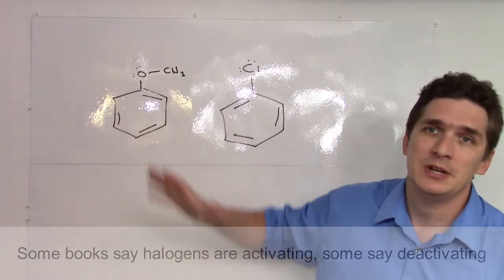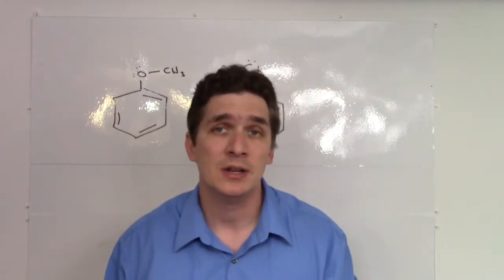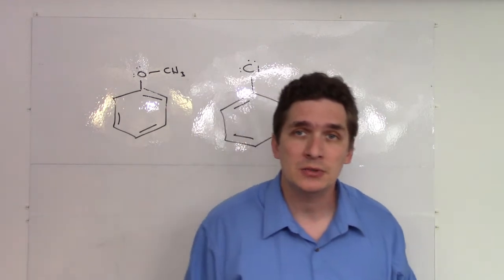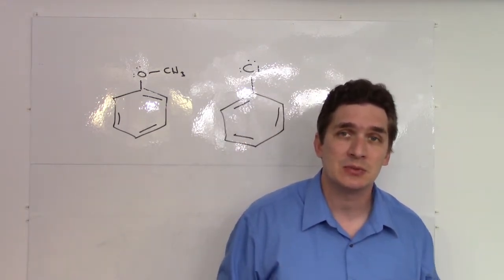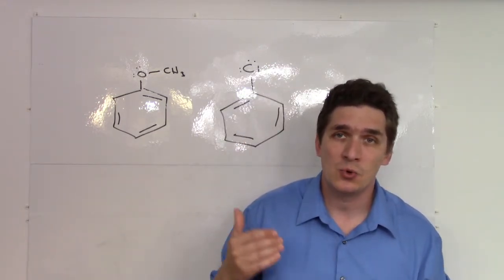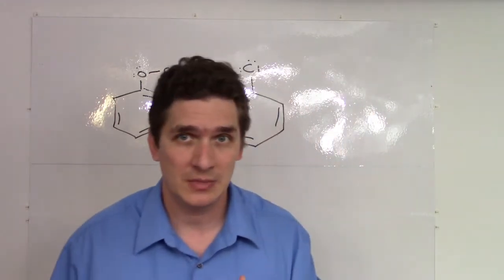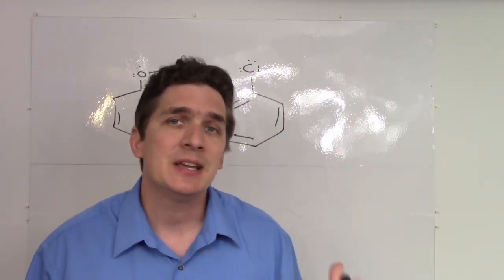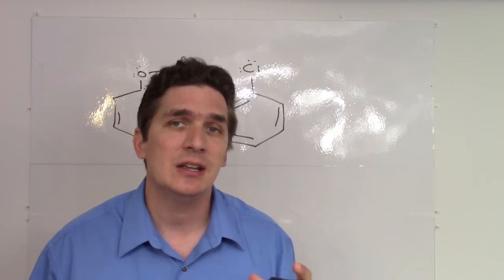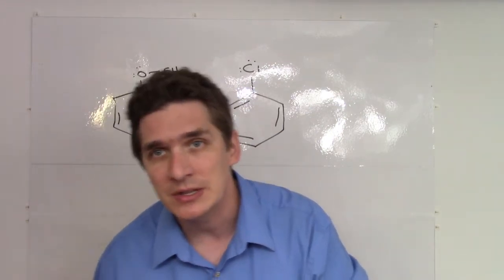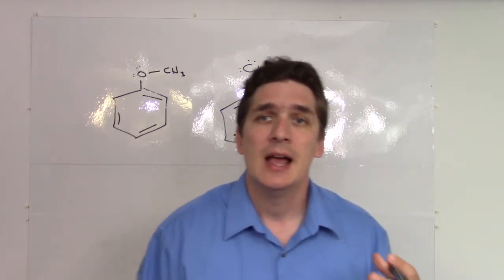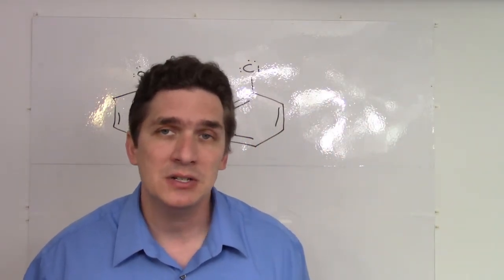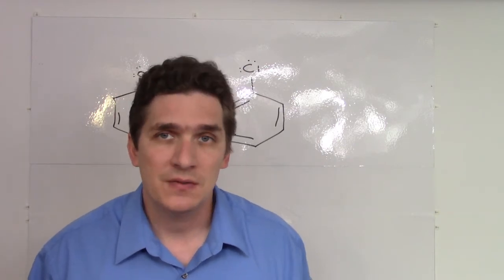Now, I told you before, if it has lone pairs, it stabilizes, and this is what some books contend, that these are actually ortho-para directors because of the lone pairs. They stabilize the resonance structure to make that site, ortho-para positions, more electronically attractive. But other books will sit back and say that because these are halogens, they're actually more electronegative than carbon, and then they draw the electron density away from the ring, and because of that, they are actually deactivating. So they are actually meta-directors. How do you resolve this?